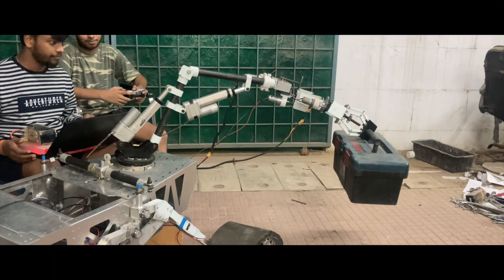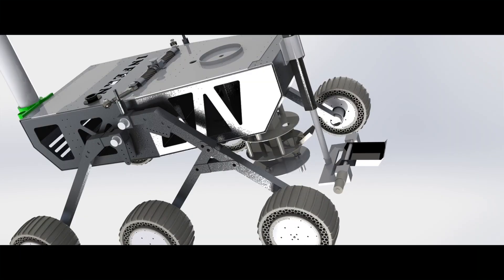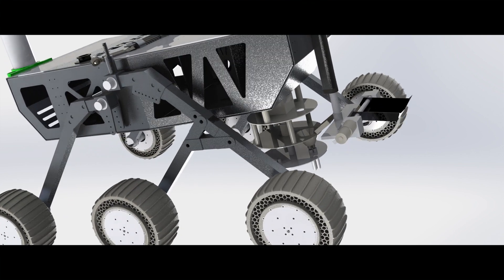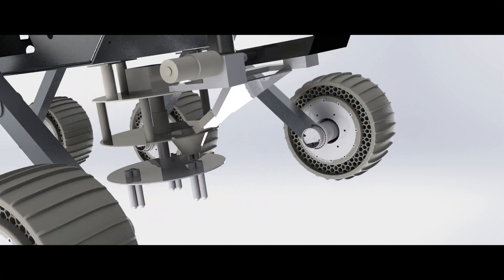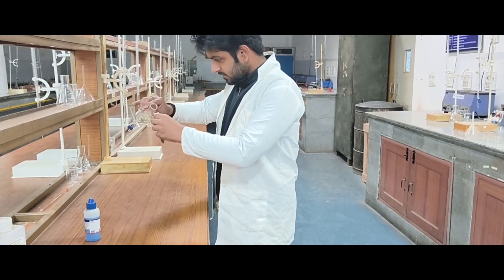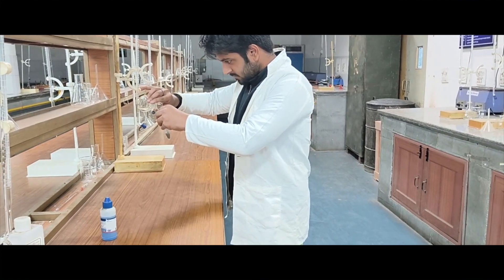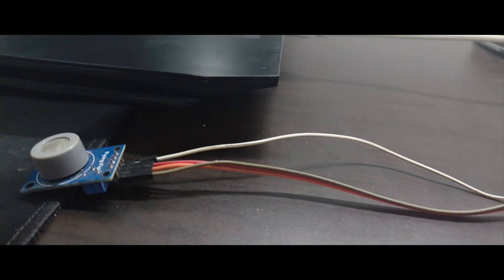For the movement of the arm, a 2D inverse kinematics solution has been used along with a mapped joystick. For this year's competition, we have completely redesigned our sensors, with all modifications done keeping the requirements of the Astrobiology Expedition Mission in mind. This year's science assembly consists of an auger-based picking mechanism. Volumetric chemical tests for key building-block elements present in the majority of life forms have been selected. These tests will confirm the presence of basal components. We are also using a range of sensors to get environmental variables for better biological inferences, including a microscope.